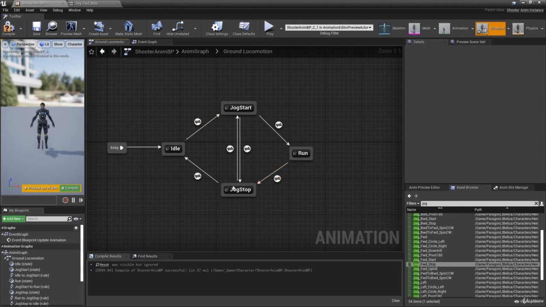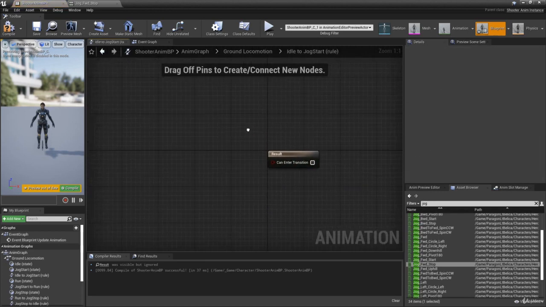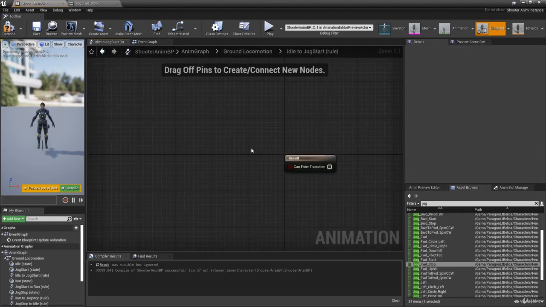Now we need to add transition rules for each transition. These decide whether or not we should transition from one animation state to another. For idle to jog start, let's double click on it. And if we're idling, we want to start jogging if our speed is greater than 0. Remember, we created a float called speed in the anim instance class.